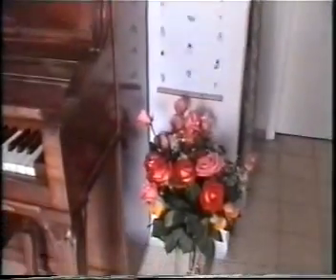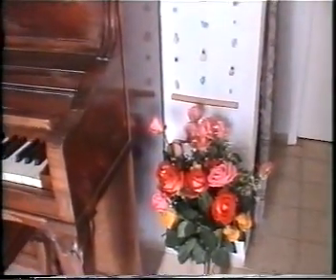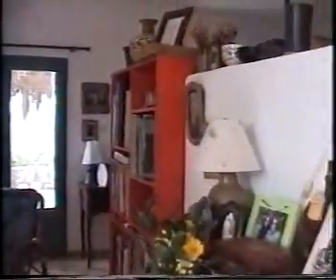Here's the front yard and the front door. And we're in the house — we've got lots of flowers. Lisa got bunches of roses yesterday. Another bouquet of flowers. Here's the living room. Here's some more flowers. A great collage for her yesterday, for her birthday. And this Lisa made for me, for my birthday.